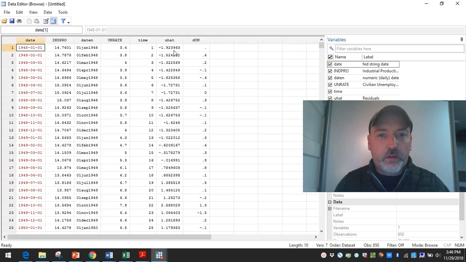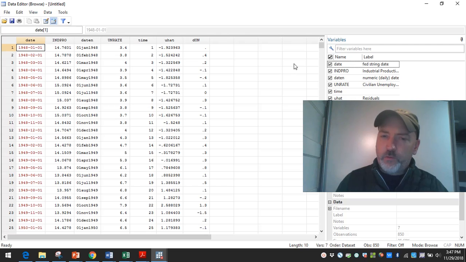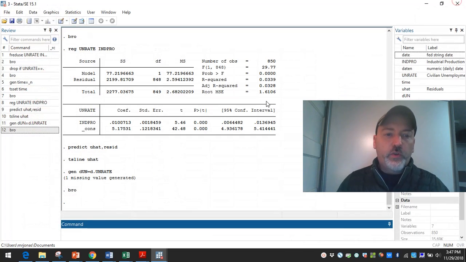And if we browse our data, we see what we've done. We've got the unemployment rate in observation 1 at 3.4, observation 2 is 3.8, so the difference between the two, what we just created, is 0.4. From 3.8 to 4.0, it increases by 0.2. 4 to 3.9, it decreases by 0.1. So when you use that difference operator, have that little mental image of what we're creating, just the gaps between each observation.